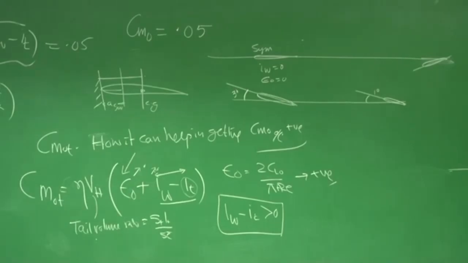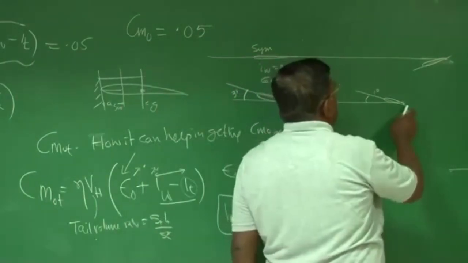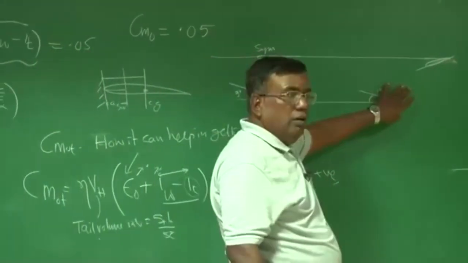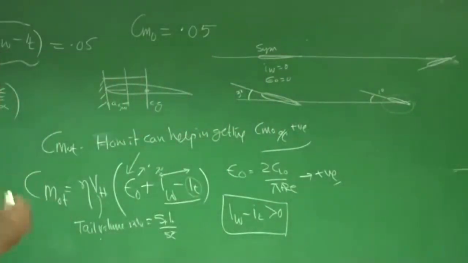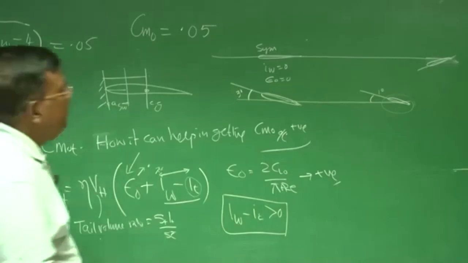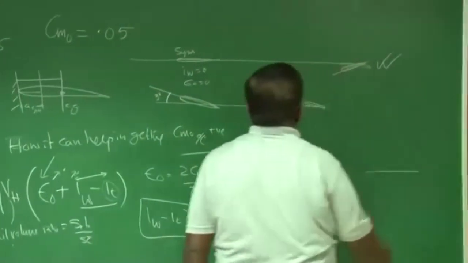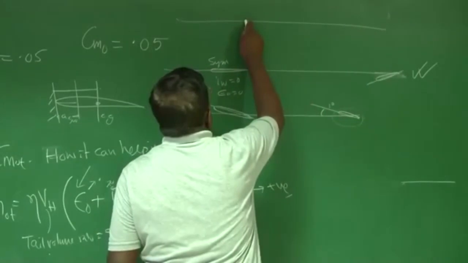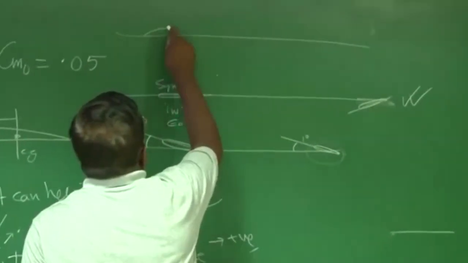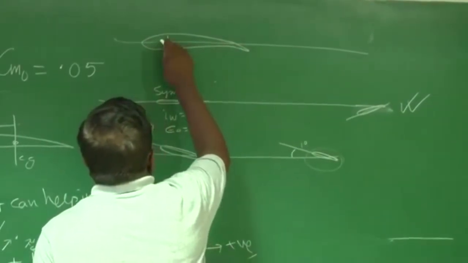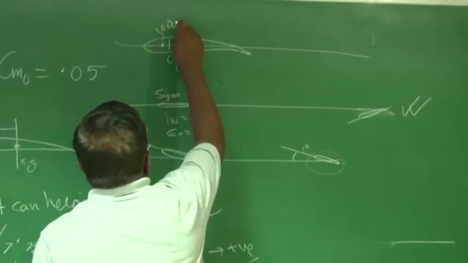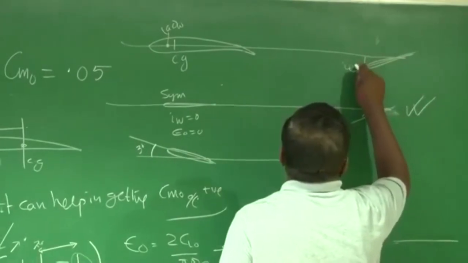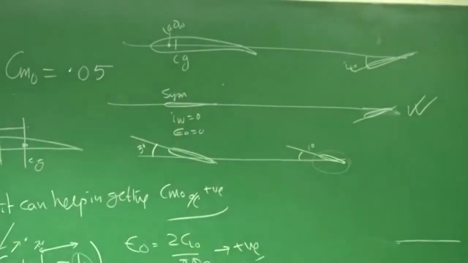This is important, right? You will realize that such a configuration where IT is positive will help in reducing induced drag at the tail, which I have discussed in your performance course. But mostly you will find this is a preferred configuration. And to be more precise, the preferred configuration is, if you are not giving a setting angle, if this is the CG, you put a cambered aerofoil wing AC a little bit ahead of the CG of the airplane, and you give some setting angle, maybe minus 1 to minus 6 degrees, 6 is still on the higher side.